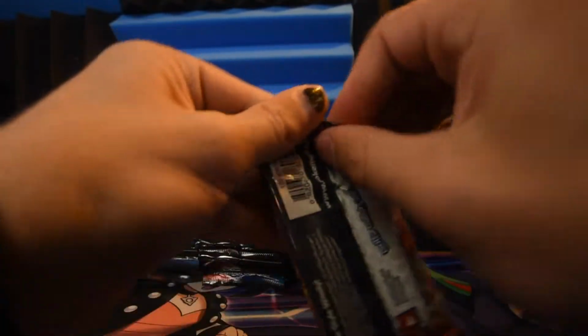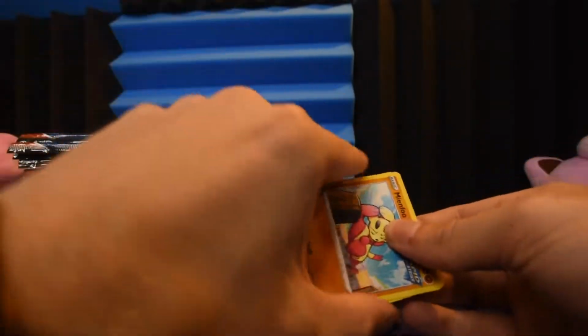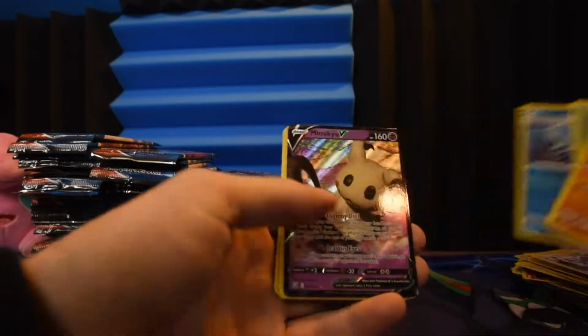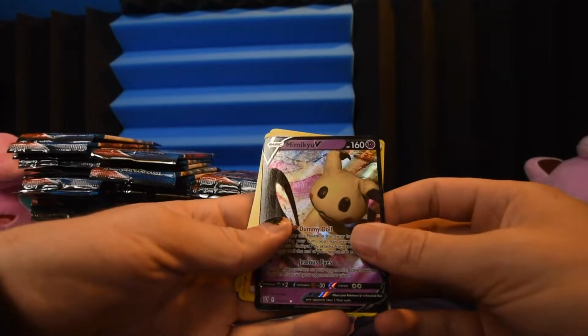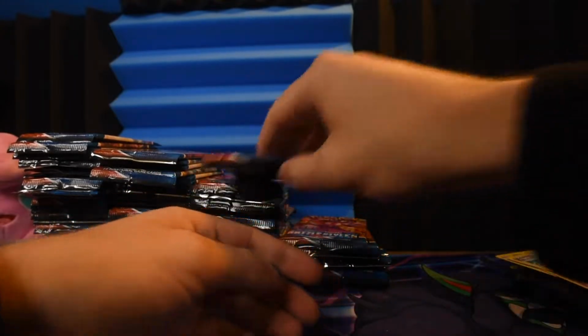All right. Show me some more shiny cardboard, please. I want to get a full art. Not like an alt art, but just a normal full art. I haven't seen one of those in a while. Seedot as the reverse, and a Mimikyu V as the rare. That's not bad. Number 62 of 163. That's going to the pull pile. So not bad, not bad.